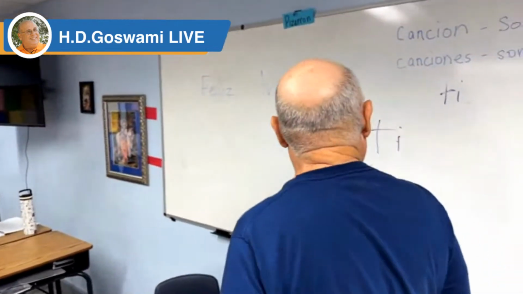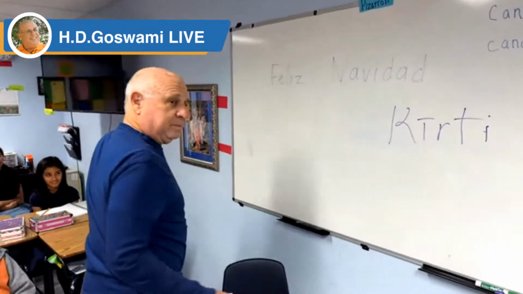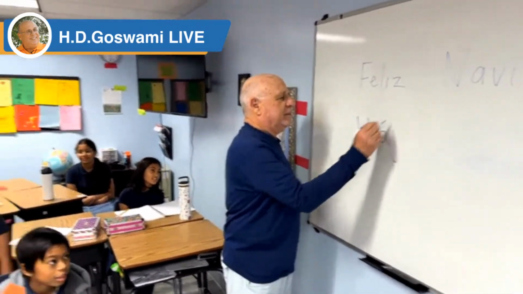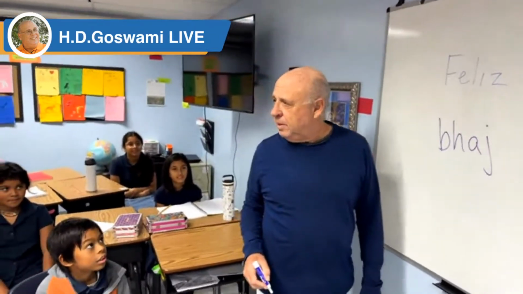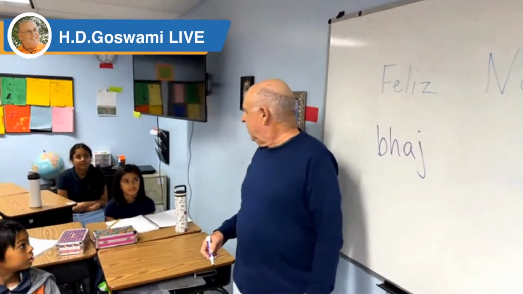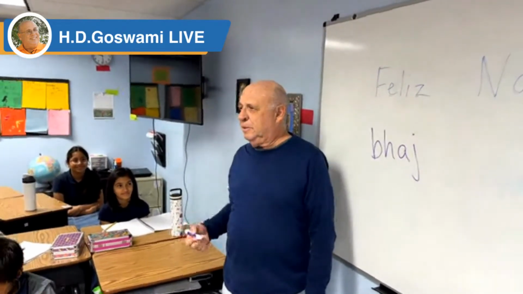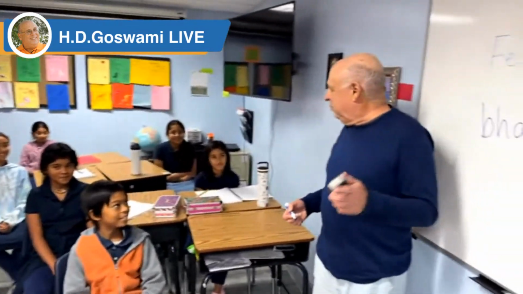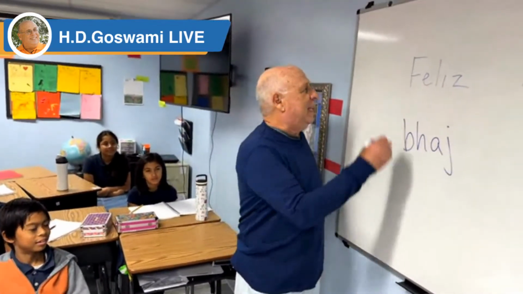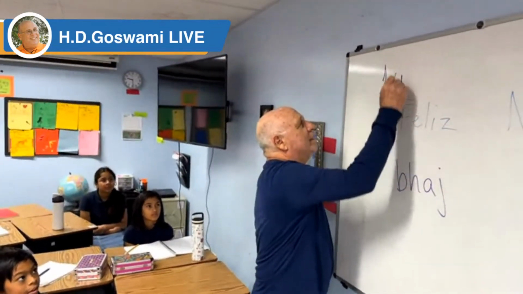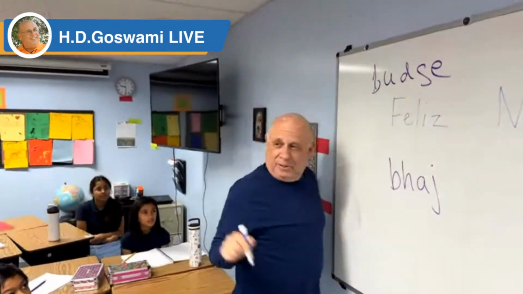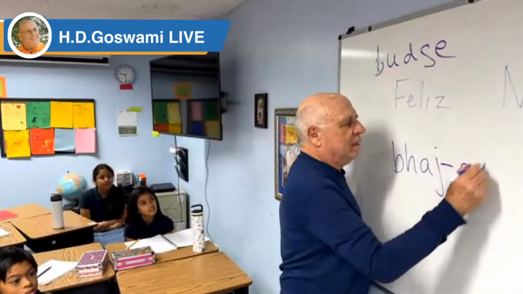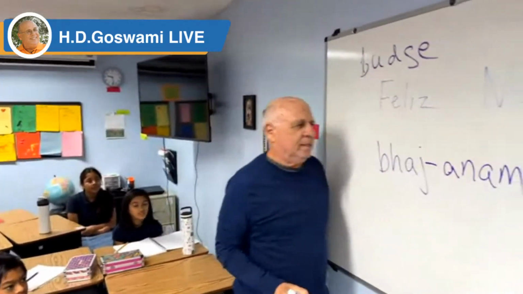It's just like kirtanam. Let me give you another example. There's another Sanskrit root called bhaj. If you ever hear someone in America say bhajan, bhajan in Sanskrit means a container. So if they say let's do bhajan, they mean let's do containers. But actually, the real root is bhaj, which is pronounced exactly like the English word budge, like don't budge, just stay there. So that's bhaj. Now, if you add that same neuter ending, you get bhajanam, or they say bhajan.